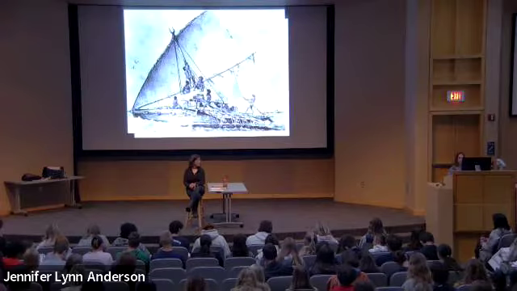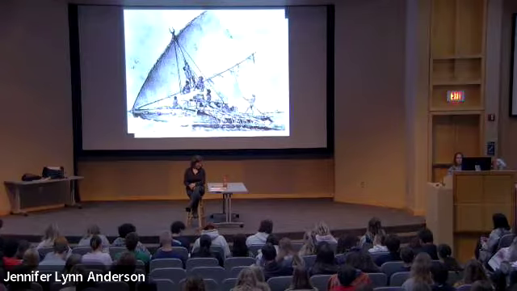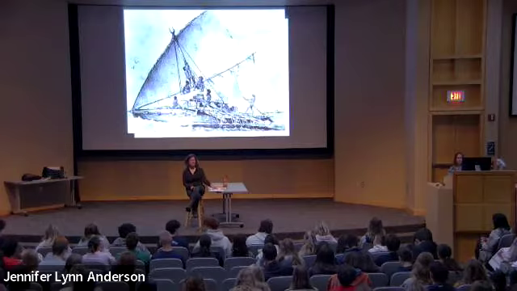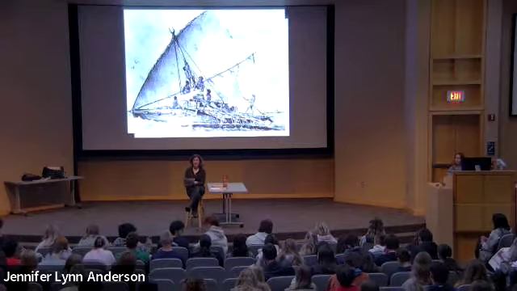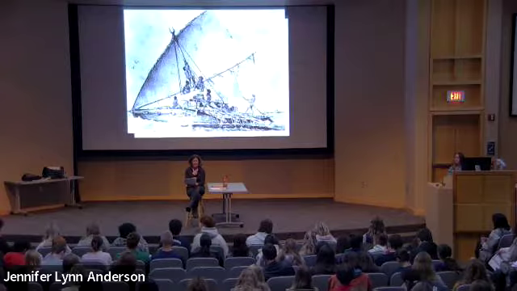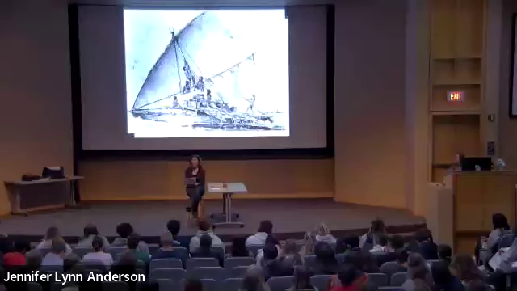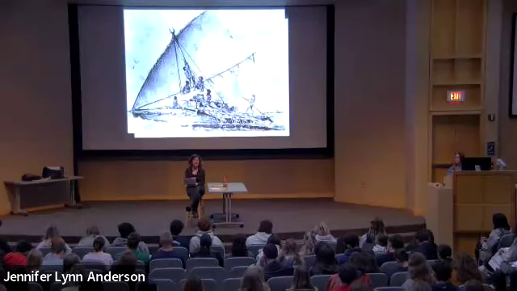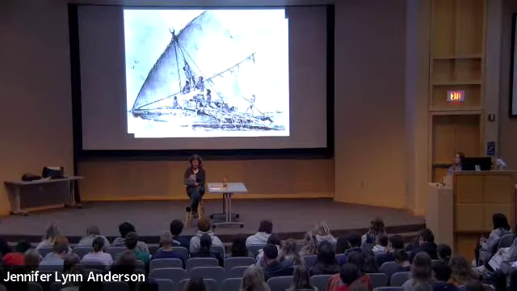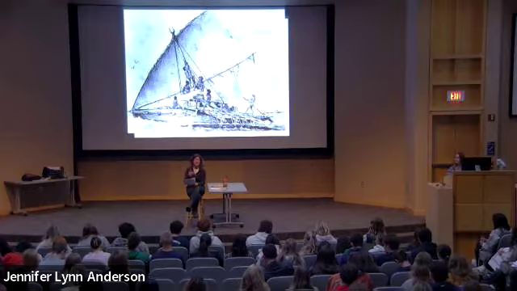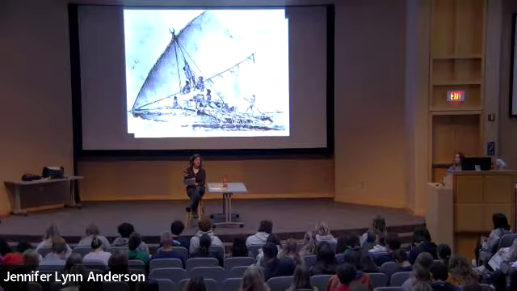So thousands of miles were traversed on boats like this, right? Without the aid of sextants or compasses, they were able to figure out where they were going, traveling to small uninhabited islands, using wayfinding techniques passed on from generation to generation. So if we think about the Hawaiian Islands, they're so far out there, and yet people took these boats out. They could read the currents. They would read the activity of the birds. Which way are the birds flying?